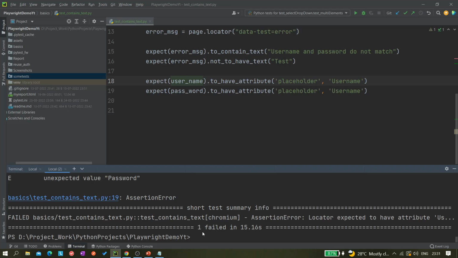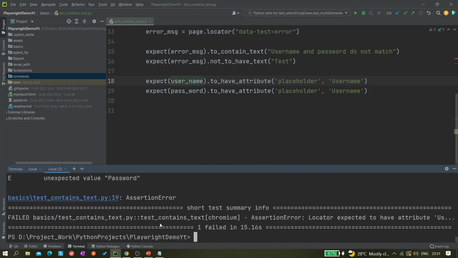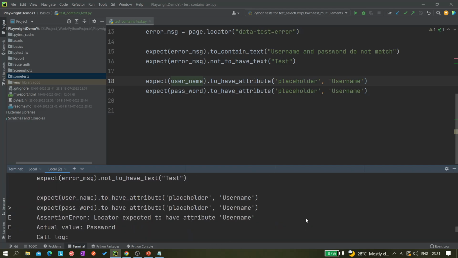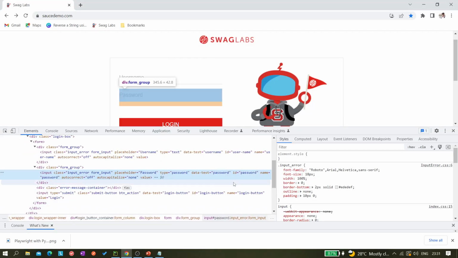Okay, now it failed. So let's see what is the problem. Locator expected to have attribute. Okay, so actual value is password. Okay, okay. So we have just copy pasted it. That is why the problem.